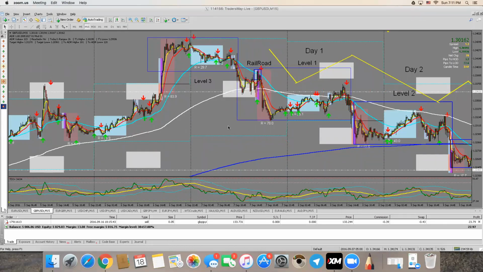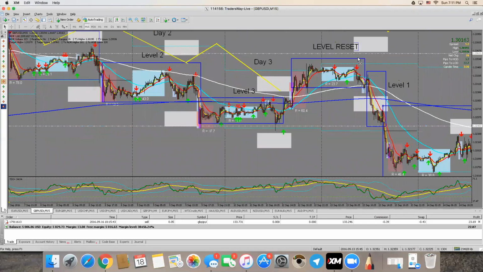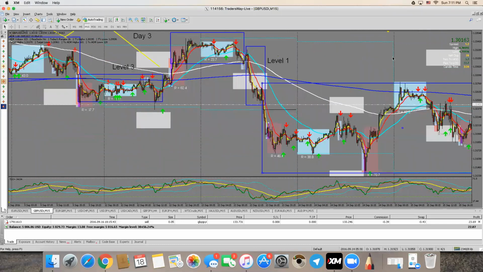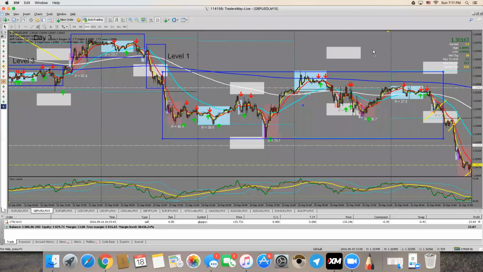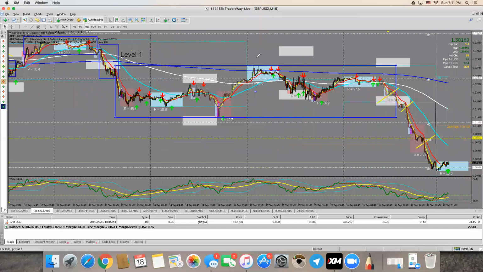All right, that's it. Let's keep going on GU. Okay, so this was our level reset, guys, right here. Level 1. Like I said, I was explaining it right here. This is where I was. So, if you took this, okay, I guess, but you didn't book a lot. See a lot of indecision, chop, chop, chop.